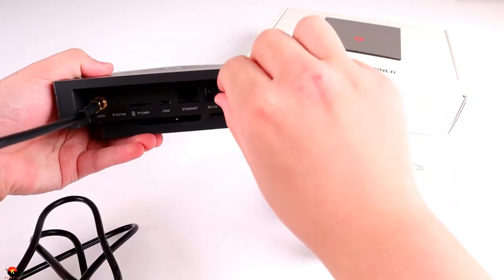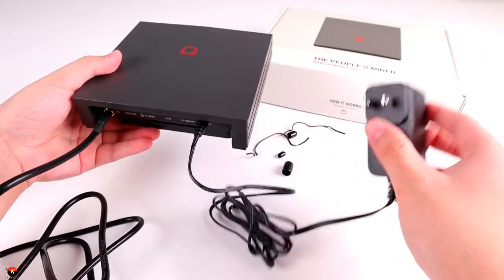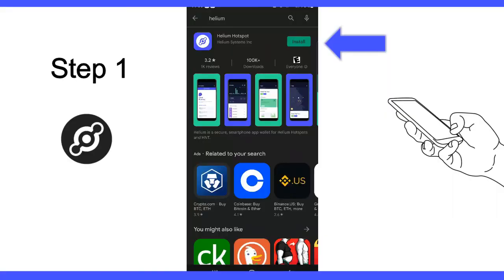And this just plugs in like so. Alright, we are now ready to go ahead and set this up. First, before we go ahead and power on our BOBCATMINER 300, we need to first download this Helium Hotspot app.